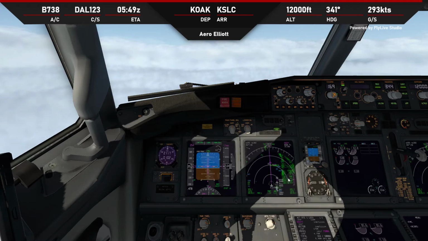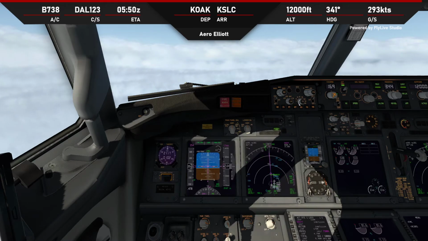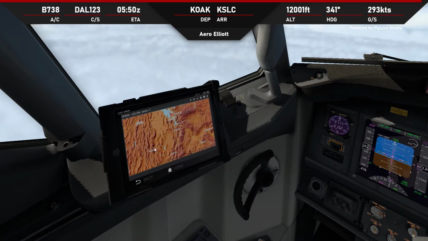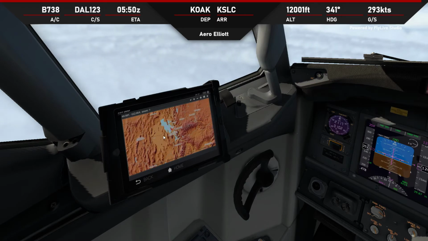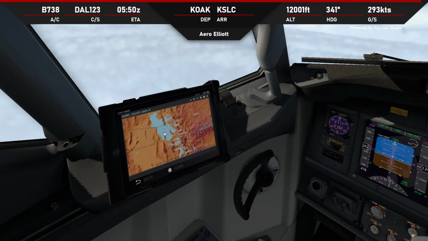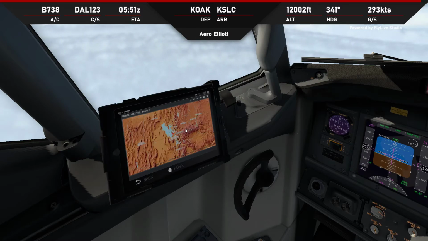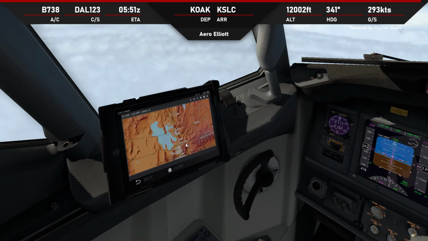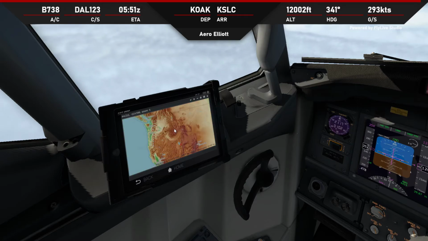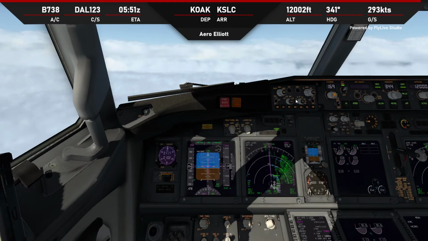Most of the terrain is off to, I guess, the east of us here. Don't think there's really much to the north that we need to worry about. You can kind of see that on the, I just pull up the terrain map on Avitab. So where are we right now? There we are, just actually over the Great Salt Lake. And you can see this terrain here that you have to kind of worry about, but it kind of clears out here until you get a little bit further north, which hopefully we're not going to be doing.